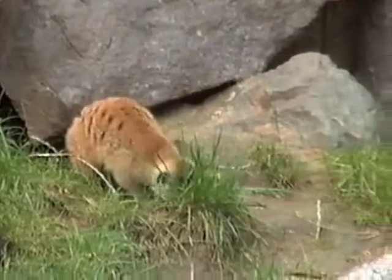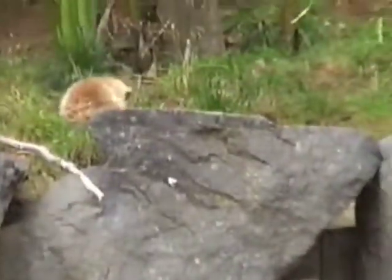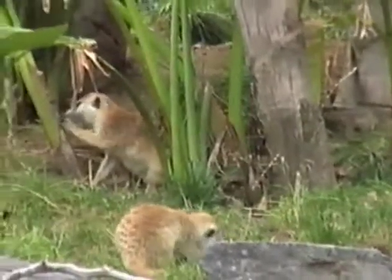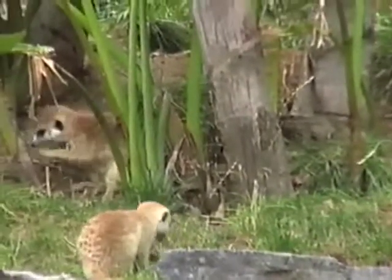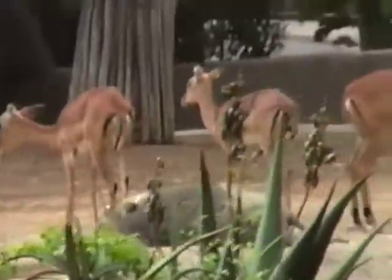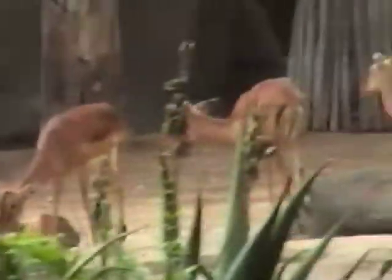If they do see a hawk or an eagle, he'll give his old friends a warning bark, and they all scurry underground as best they can. These meerkats are also domesticated in South Africa, and even make for good house pets. The meerkat. That big gray hairy rock is called the warthog, and we're probably looking at the most attractive half of the warthog right now.